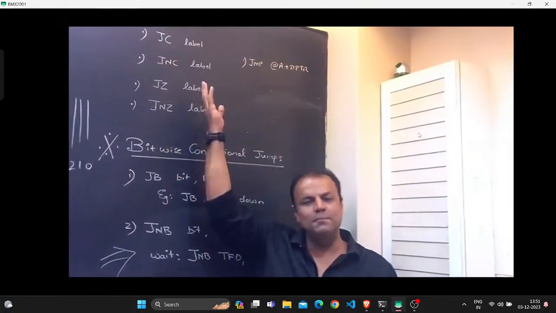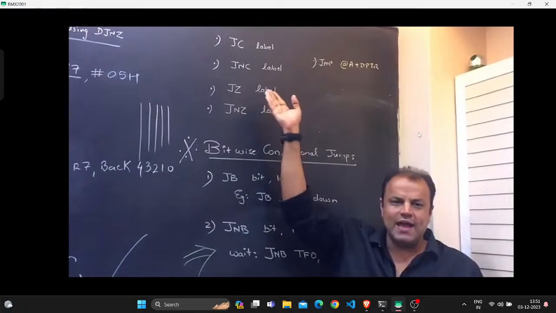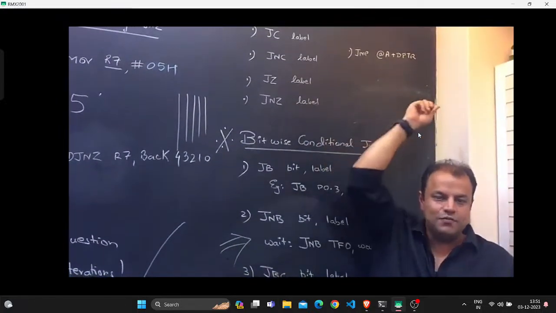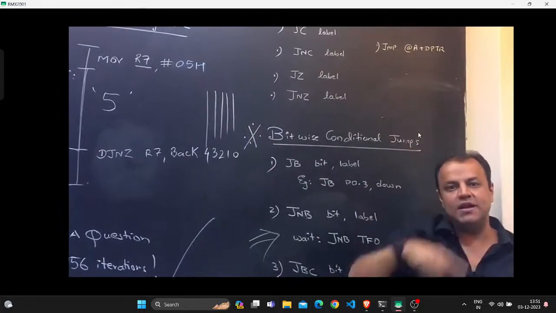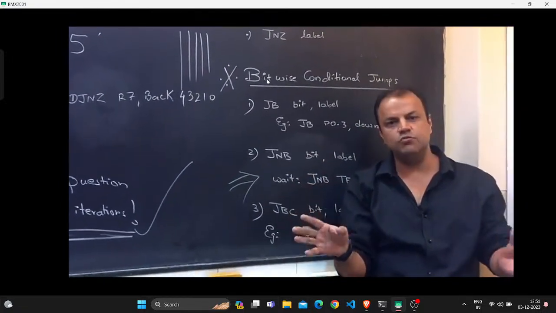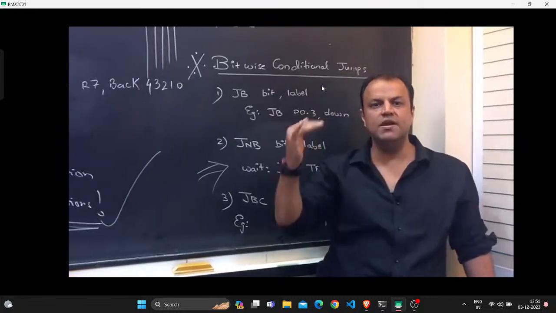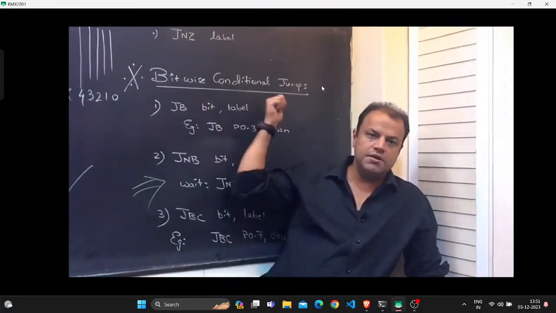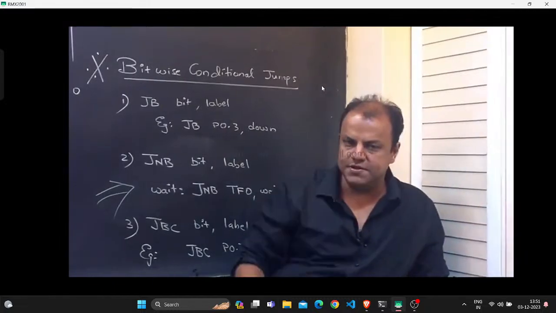Then basic conditional jumps which are there in every processor. Carry, no carry, zero, no zero. The only thing is it doesn't check the zero flag, it checks the accumulator. For carry, it checks the carry flag, of course. Jump at the rate A plus DPTR. The program will take a jump to the location whose address is given by the sum of two registers. So DPTR, let's say, is 1000, A let's say is 25, it'll add the two and it becomes 1025. The program will take a jump to location 1025. PC will get 1025.